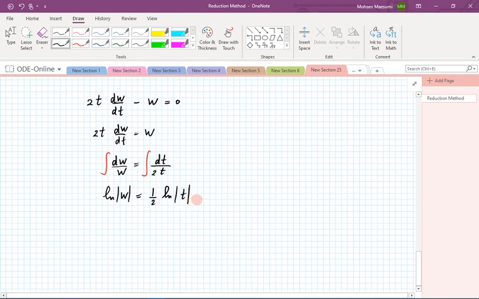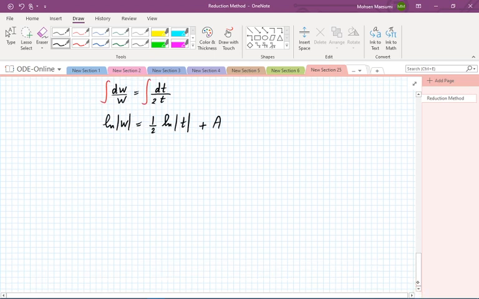And then what else? What do I need? Of course, I need a constant. So let's say constant a or something. Well, what is next from w? We want to go back to v, and from that back to y. So I do need my w. I need the w by itself. I don't want the logarithm of w. So what I do is that I exponentiate, of course.